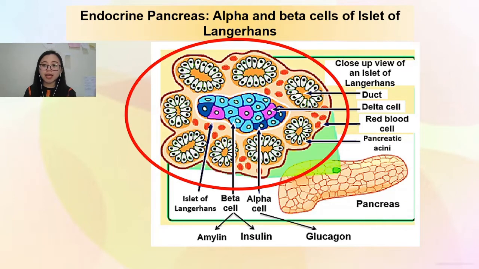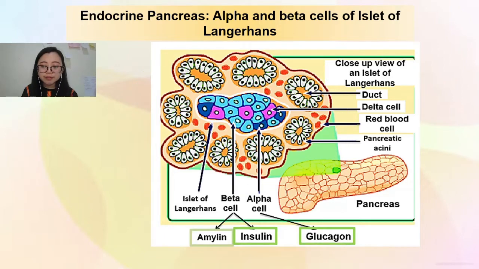So, akan ada satu kawasan dalam pancreas tu, beberapa kawasan dalam pancreas yang dinamakan sebagai islet of Langerhans. Dalam kawasan ini, kita akan jumpa alpha dan beta cells. So, these alpha and beta cells, their function is when they detect the increasing or decreasing blood glucose level, they will secrete either amylin and insulin, or they will secrete glucagon. Nanti kita tengok apa setiap hormon tu. Untuk sekarang kita akan tekankan kepada insulin dan glucagon. When we talk about controlling blood glucose levels, we focus more on insulin and glucagon.